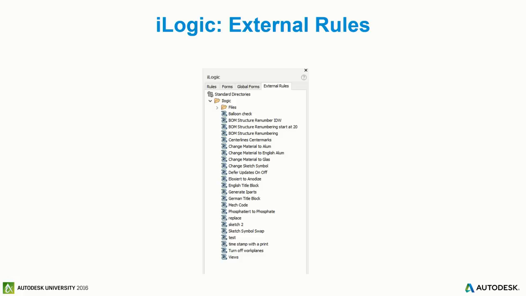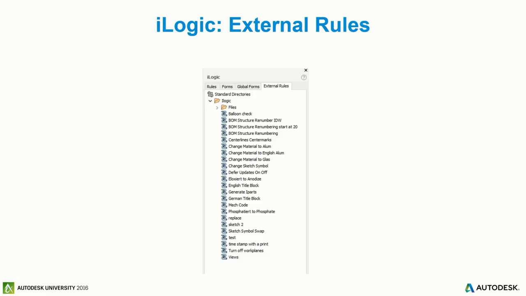Structuring. So how many people go into the BOM and have to renumber their BOM all the time? You go on your parts, material list, all that. I got tired of it. So I just made one where we started everything at 20. 10 was all of our electrical. So every time I had to start a drawing, I'd have to start at 20. Instead of constantly having to click every time, I got an iLogic made to where I can do it in the IDW and in the part. Simple. Double click, renumbers it in reiterations or in 10 places. So it's 20, 30, 40, 50, 60. You can set up all of these type of iLogics very simply.